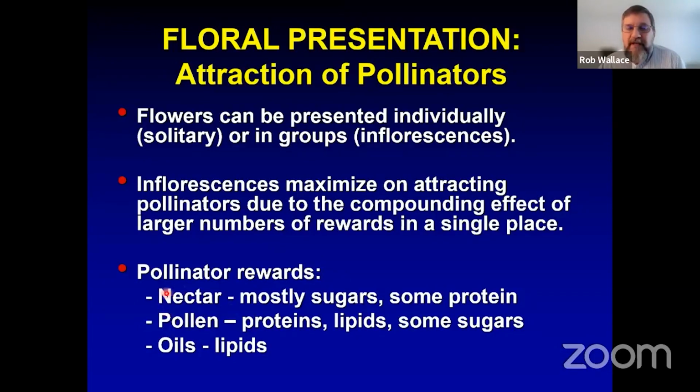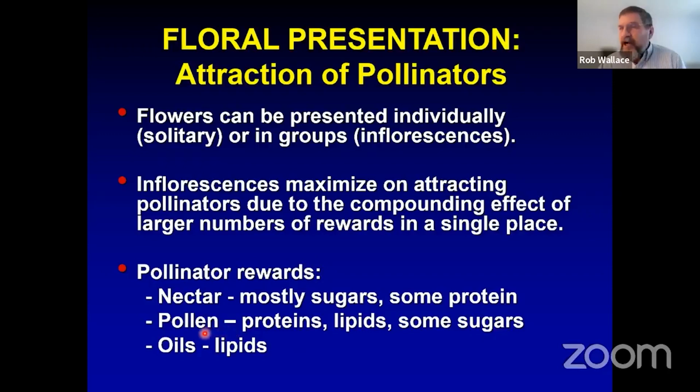They can produce nectar, mostly at the base of the flower, and these are simply primarily sugar solutions in which there is some protein, and in some other plants, actually lipids are part of the nectar that are produced. They're oil-producing flowers that certain types of bees are attracted to. So it's sugars, some protein, and rarely some oils.